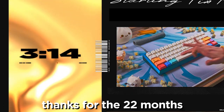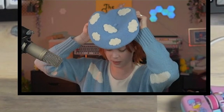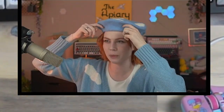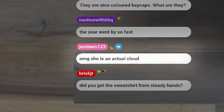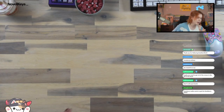Thanks for the 22 months! Hi everybody. I look — I have so much cloud-themed stuff. I wanted to wear this hat so bad but I can't make it look good for the life of me. Like how do people make this look nice? Also it's wool, so it's really itchy. This is the best I can do. OMG — she was an actual cloud! I told you I was cosplaying as a cloud today.